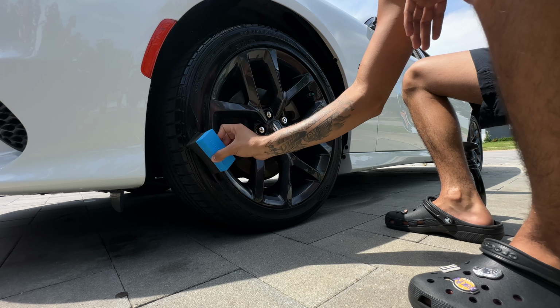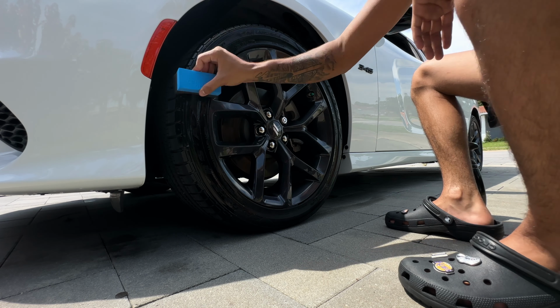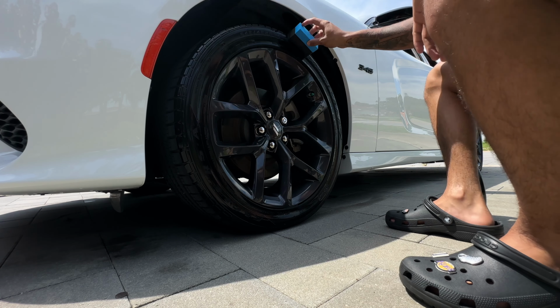Alright, so this makes your tire look so dope. But this is the reason why I brush my tires too. Obviously, you gotta take off the layer that you put on from the first time so you can apply more. You don't wanna have layers on top of layers on top of layers, because obviously it's not gonna look good.